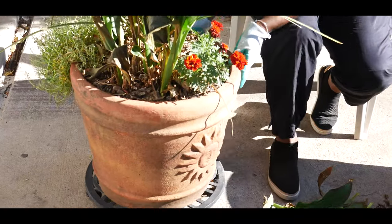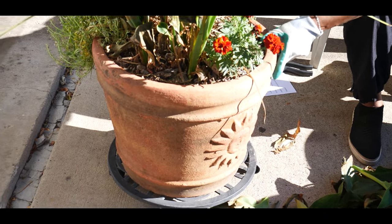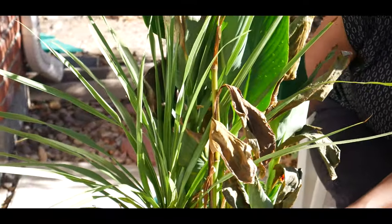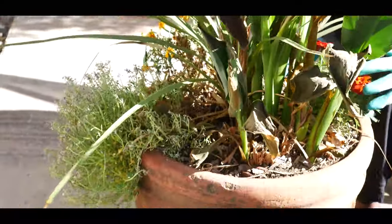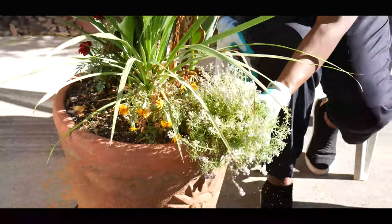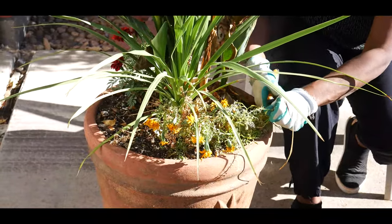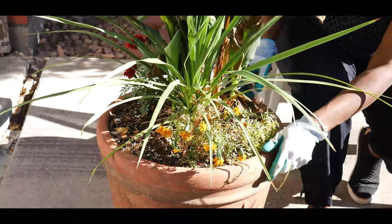With the containers on wheels, I would take them outside during the day to get sunshine and then bring them back in at night, keeping them from freezing when temperatures get below 50 degrees — that's the key, we don't want the plants outside at night when it's below 50 degrees. I'm going to continue cutting this one back because as you can see it's got some cold damage and I didn't want to lose it. I also have marigolds in here — I'm going to cut those back too and allow them to go into dormancy the same way.